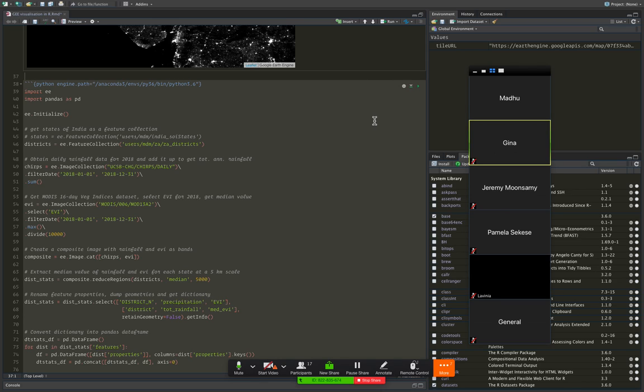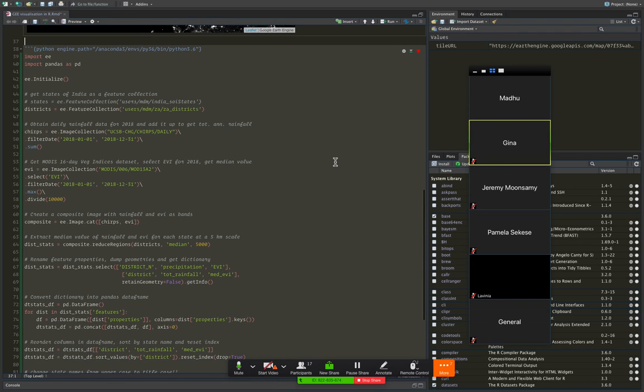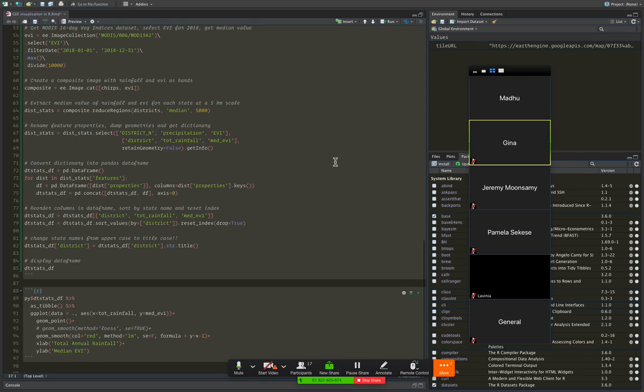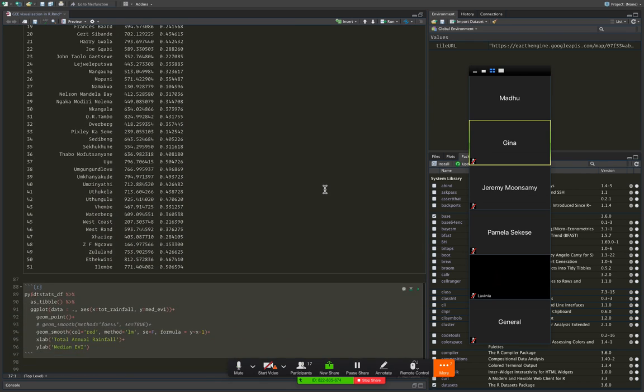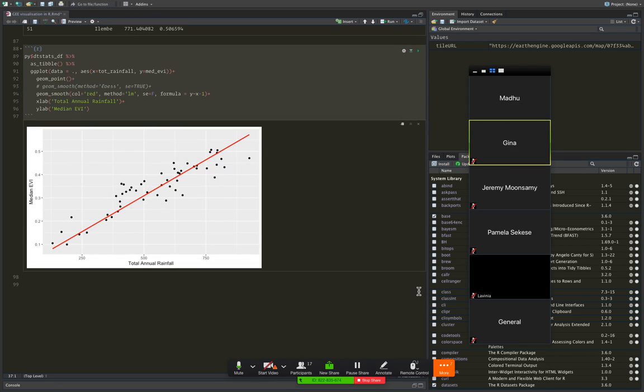And I have exactly the same code that was in the Colab notebook. That's here. So I run it. It's identical, the way it runs. And this is the output that I get. But now I'm going to plot that in ggplot. And that's really simple as well. So without having to go to any of this, these are really simple ways.